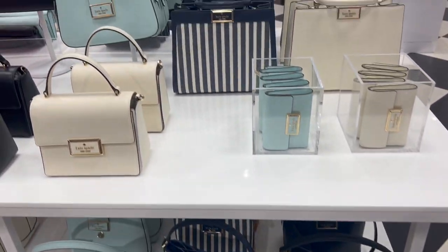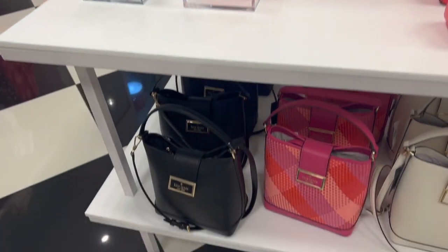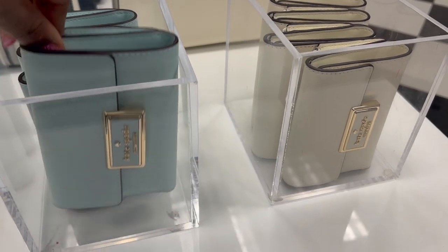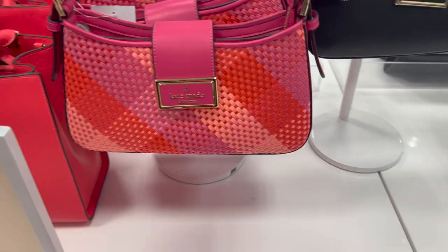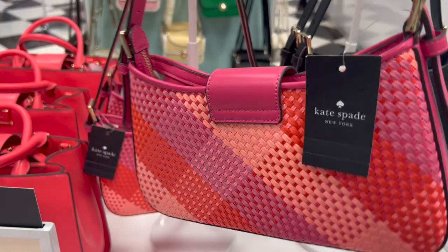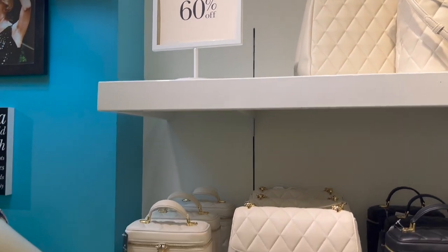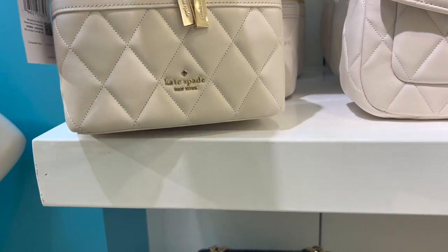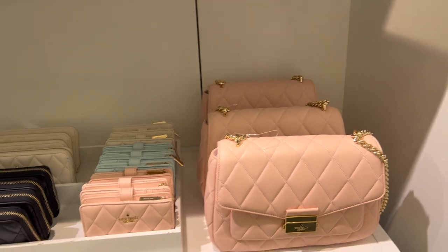I also wanted to bring your attention to another collection at Kate Spade outlet — the Regan collection. It's on par with the quality of leather and design as some of the boutique bags. I absolutely love it — it's so sophisticated. I would recommend this as a Mother's Day gift. Look at this beautiful pink with the weaving and the shoulder bag — love it! Another thing I wanted to point out is the carry trunk bag. It's a crossbody bag in a vanity style but they're calling it a trunk. My aunt actually bought it in black. This collection of quilted bags actually replaced the Natalia.